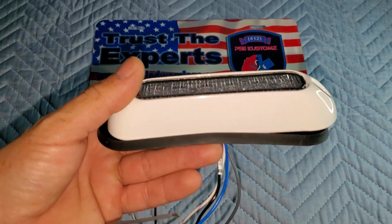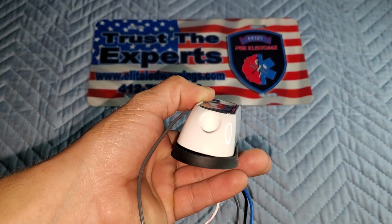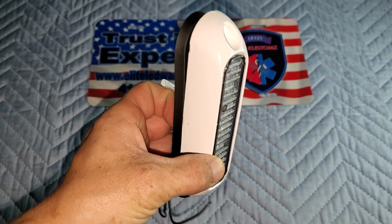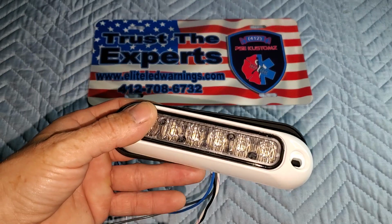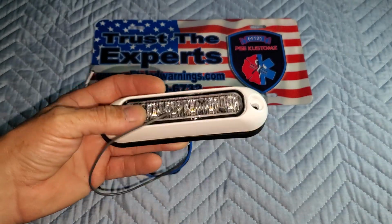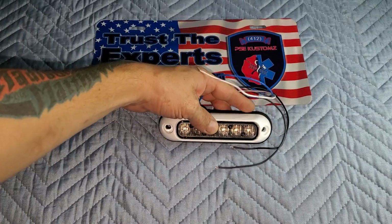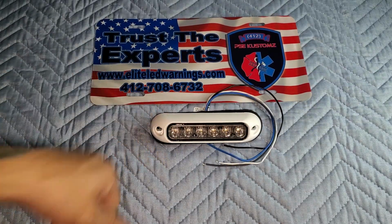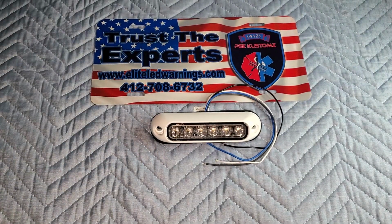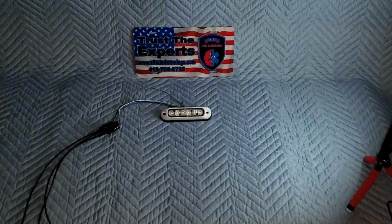One of Whelen's best sellers, even with all the new technology and lights that they're putting out. These things are still selling like hotcakes because they are sickly bright. All right, so while I have this one out, don't worry. This one I'm keeping. So the ones that you receive, if you purchase a set from us, will be completely in sealed bags. I promise.